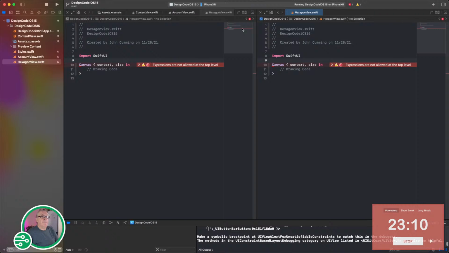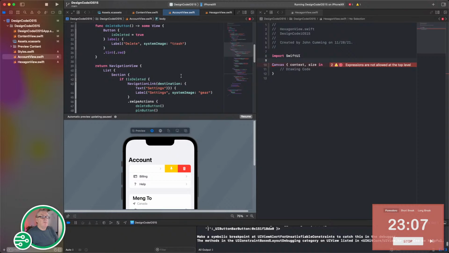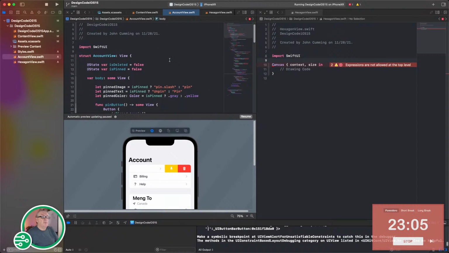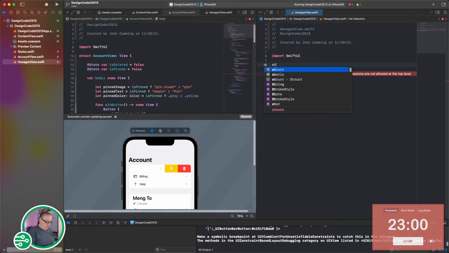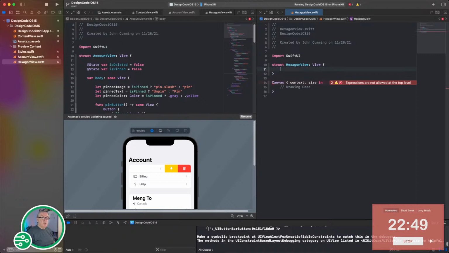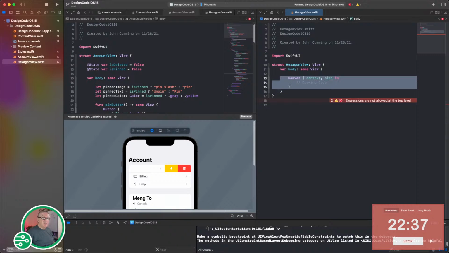Let's do a split. I'm going to assume that we need a proper view. Just going to turn a body of some view, and in there we have a canvas.